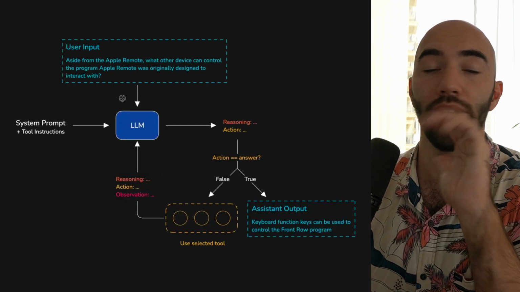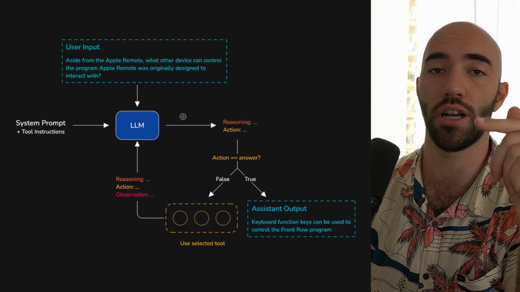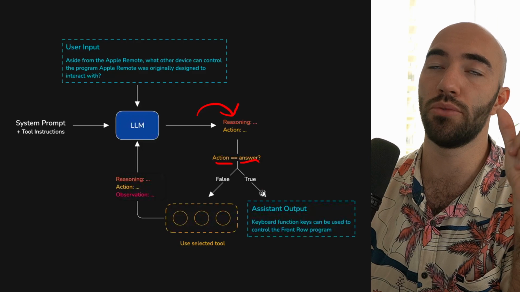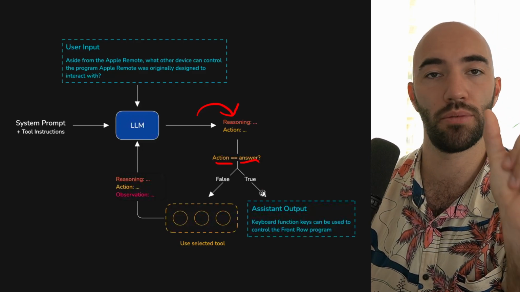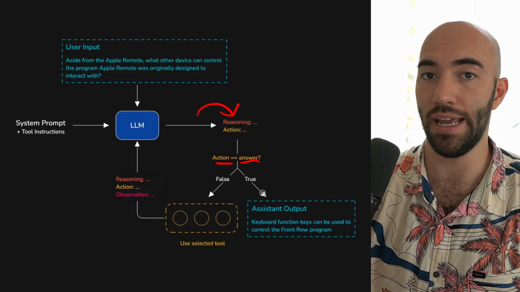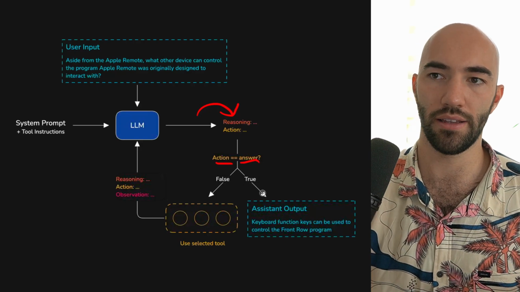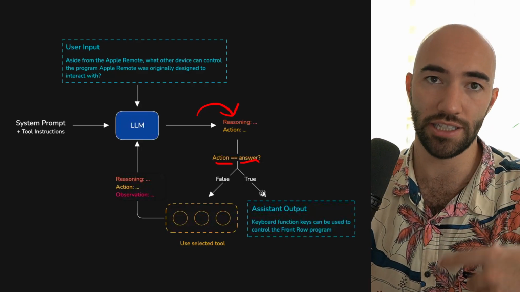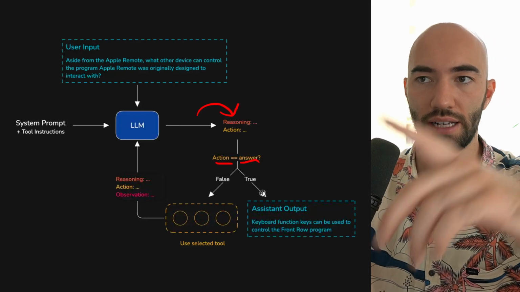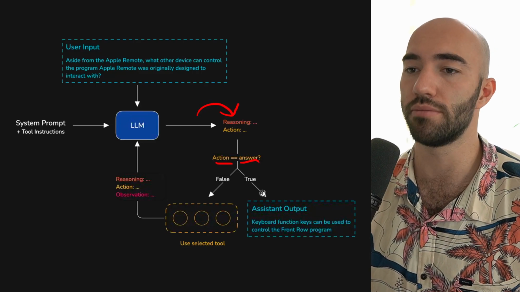Okay, so with the tools out of the way, let's take a look at how we create our agent. When I say agent here, I'm specifically talking about the part that is generating our reasoning step, then generating which tool and what the input parameters to that tool will be. The rest of that is not actually covered by the agent. The rest would be covered by the agent execution logic, which would be taking the tool to be used and the parameters, executing the tool, getting the response, aka the observation, and then iterating through that until the LLM is satisfied and we have enough information to answer a question.